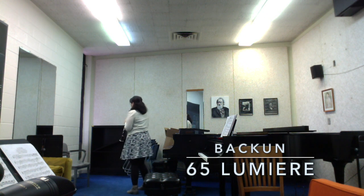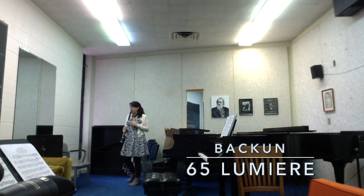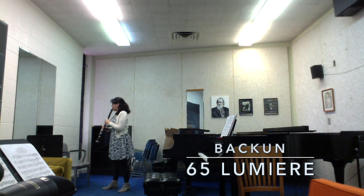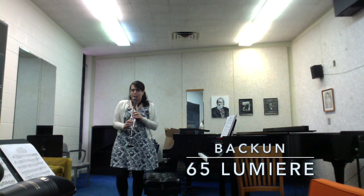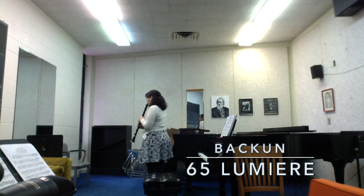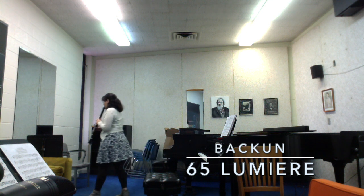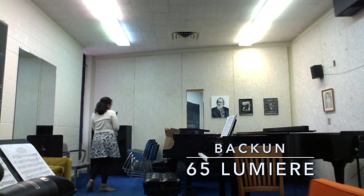Today I did my entire warm-up on the Grenadilla Lumiere barrel. It's 65 millimeter. And so my warm-ups included mouthpiece exercises, long tones, scales and scale patterns with a drone, articulation exercises, and dexterity studies. I found with this barrel today, I was just very, very fatigued. Even about halfway through my long tones, I felt like I was really working quite hard to create the sound that I wanted, to create the homogeneity.